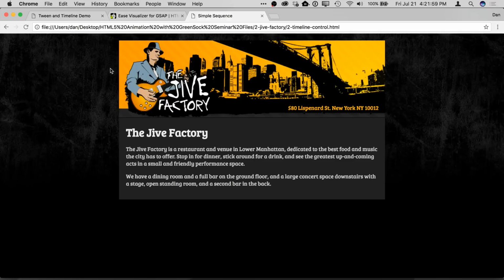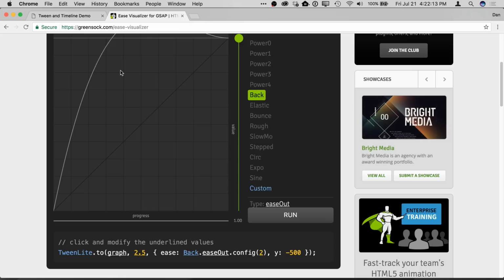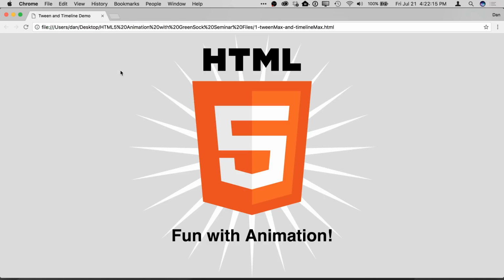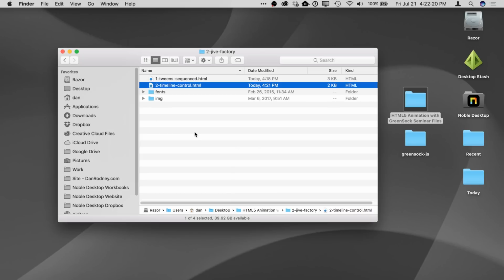So even if you're doing a simple little thing, it's possible you might want to use a timeline to have more control. But if you are just animating a couple things, you could just get away with TweenLite, and if you really want to keep things simple and fast to download, you don't have to use a timeline. It all depends on how complex your needs are.